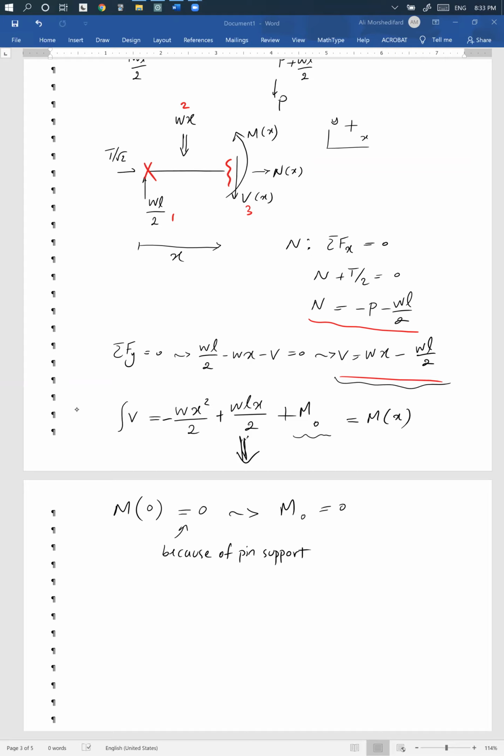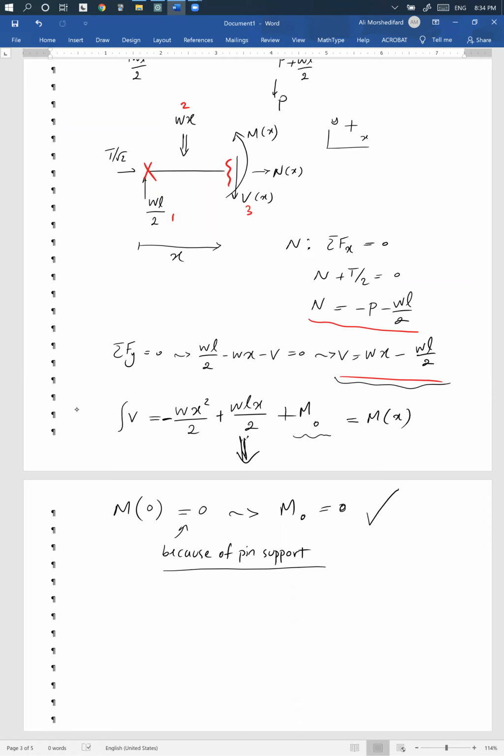Okay, did you guys see what happened? So I had called this V naught. It shouldn't be V naught because it should be M naught, the moment at 0. So when I calculate, I get the moment at 0 is 0, which is correct because we have pin support, right? Thanks, Morgan, for finding the problem with the signs. Any questions on this? Are you guys sure? Talk to me. I don't know how you guys are feeling.